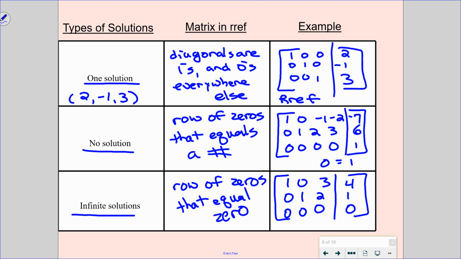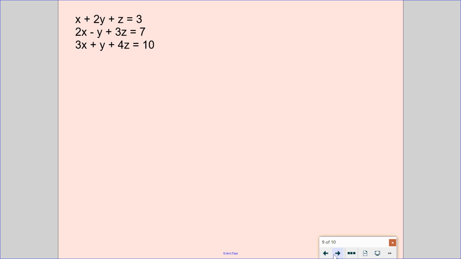So when we go through and use our calculator here, you're going to get one of these 3 answers every single time as you're going through. Right? Now, let's actually try an example. All right? Here's the key. The first thing we have to do is write this in a matrix. So we need to double check and make sure that our x's, y's, and z's are all lined up, that everything is looking pretty good there. So it looks like for this example, we already have it.